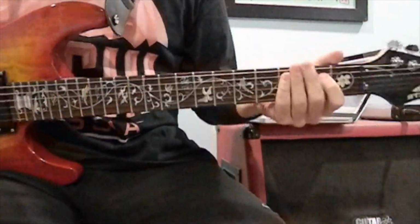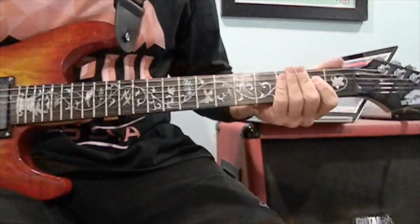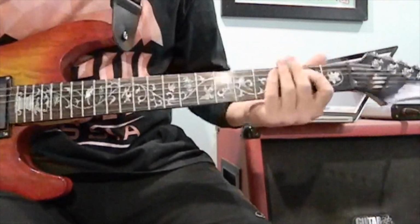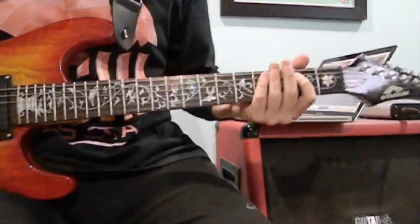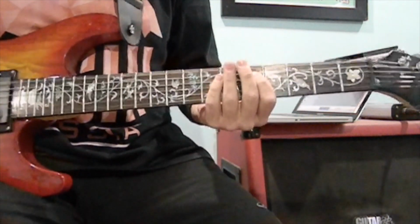So what you want to do for that is take your fret hand and place it nice and firm against the strings there. And then you just want to chug on the top string, because it's only the top string there, and the idea is that you'll chug on this for a few. You obviously have to listen for it, because I don't know the exact number of times you're going to hit the string, but it's like this.